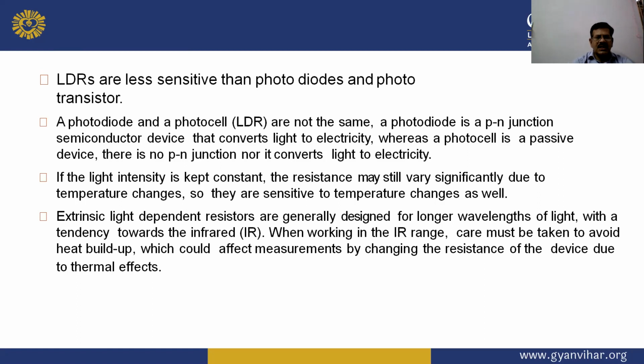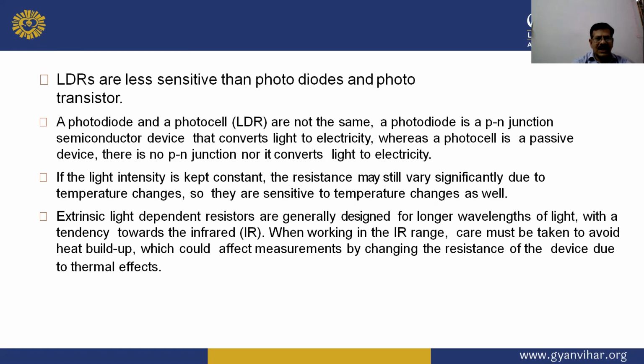If the light intensity is kept constant, the resistance may still vary significantly due to temperature change. So the resistance may be changed by varying the temperature. They are sensitive to temperature change as well. Even with the intensity of light kept constant, the resistance may still change with the change in temperature.